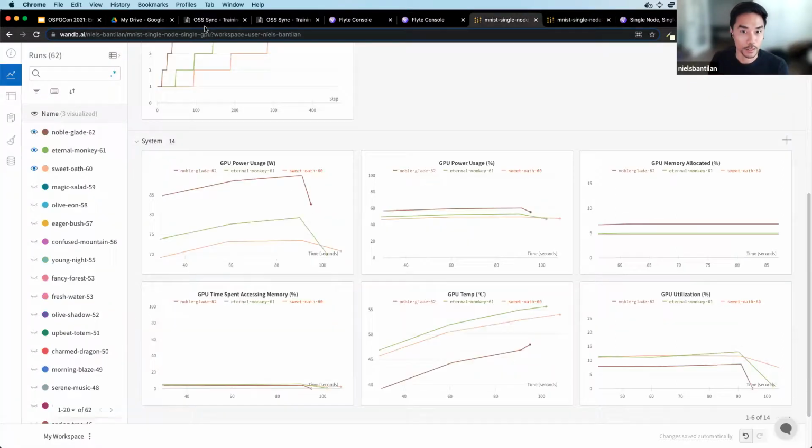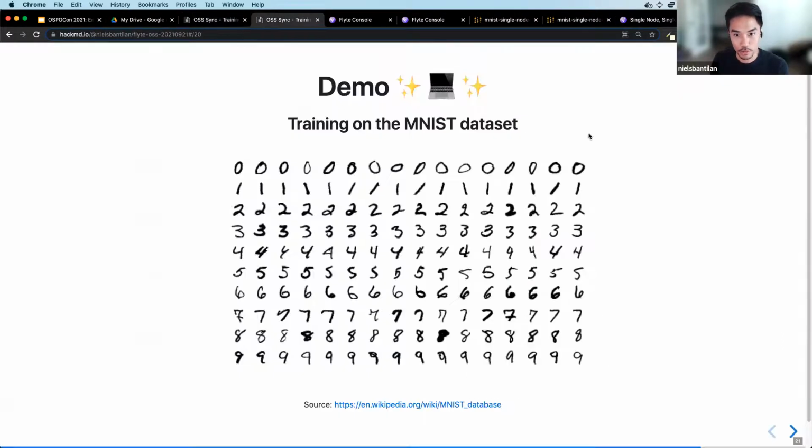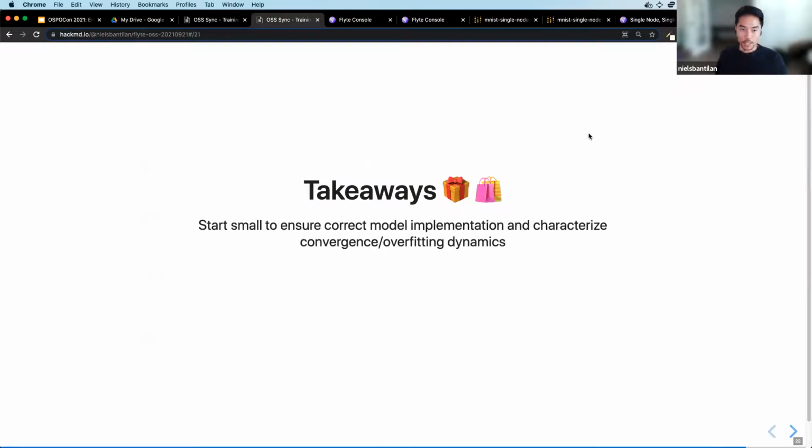Let me hop back onto the slides just to summarize some stuff. The main takeaways are to start small to ensure your model is implemented correctly. You can characterize the convergence and overfitting dynamics on a small dataset and small model, so you can iterate locally.